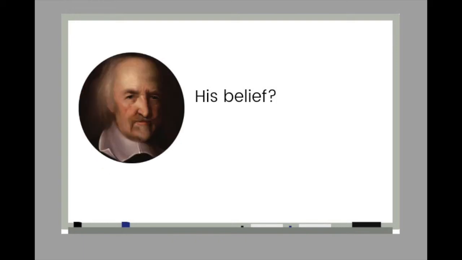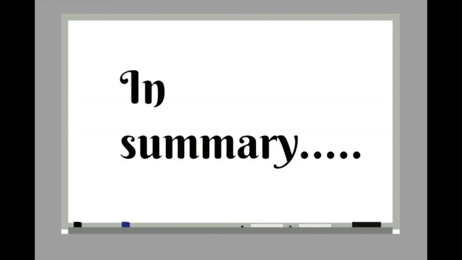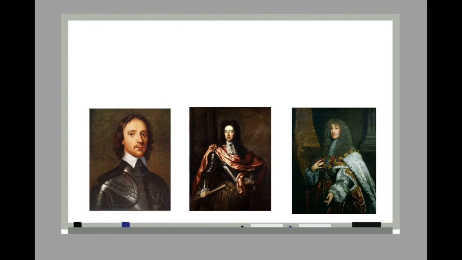Thomas Hobbes said, "During the time men live without a common power to keep them all in awe, they are in conditions called war, and such a war as is of every man against every man." This basically states that people deserve to be controlled by other people, and that the monarchy is there to control people. All in all, these people have truly impacted the society that we live in today.